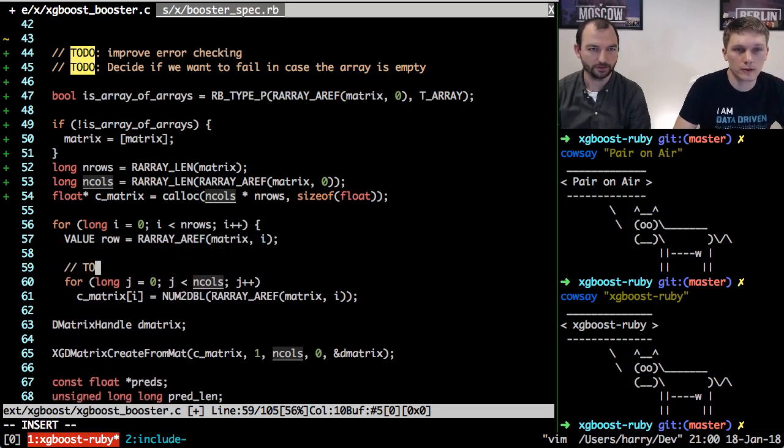Okay, and here we can do a to-do: make sure dimensions check out, right? Because this might not be n calls.